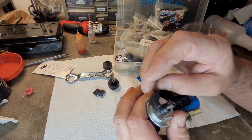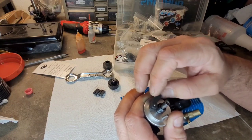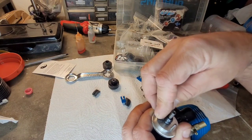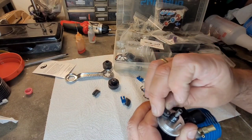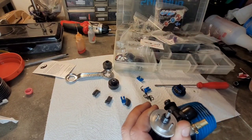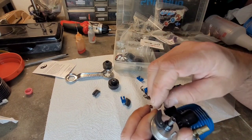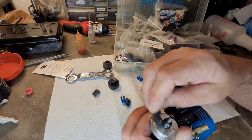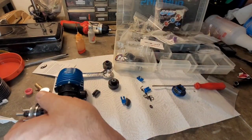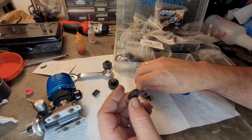Well, these are not tight on the pins, but got a little bit of resistance. Let me see another one. Yeah, those are a touch tight on there. I don't know if it's enough to be concerning. That'll really just help it grab or help the spring a little bit. All right, let's try to throw these on here. Well, I completely lost what I was talking about.